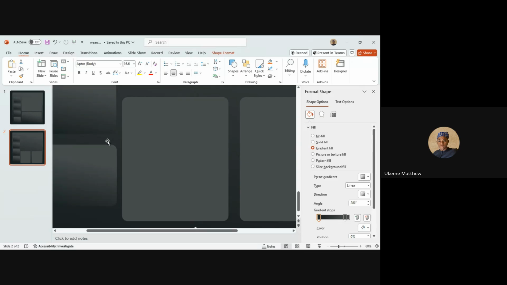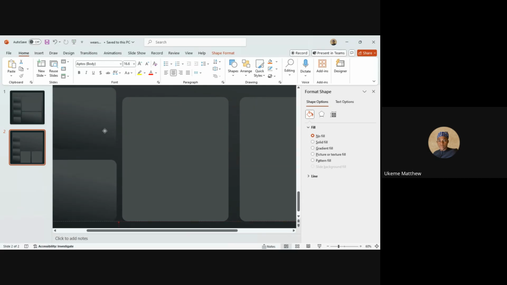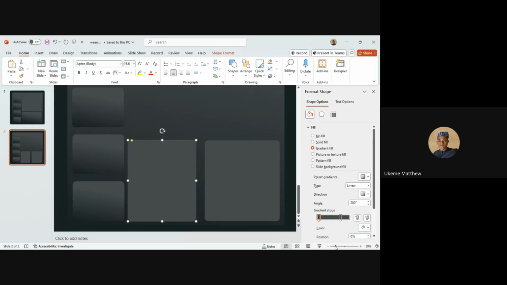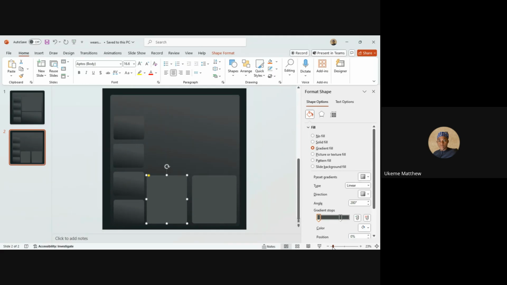Then this, take it to the end of that. So it looks. Now let me reduce the zoom so we can see everything clearly. I'm going to take this one off.